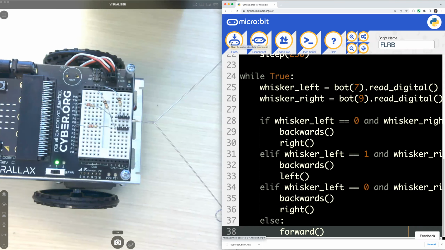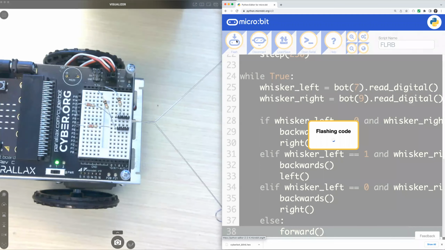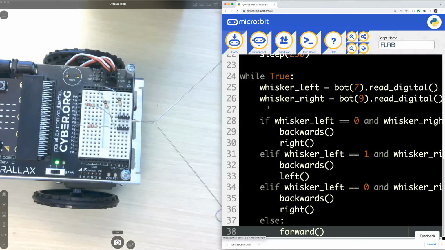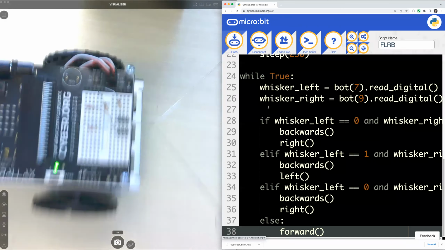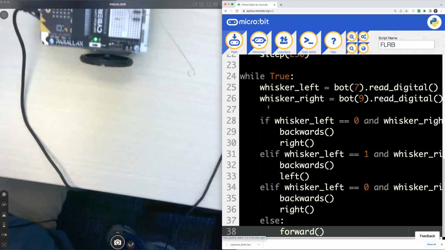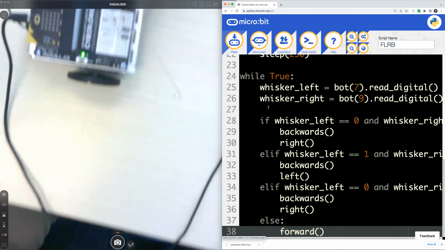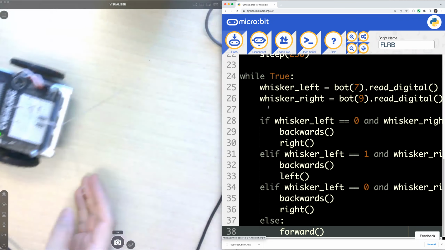Once you've got it working so that the light indicators show you correctly which whisker is pressed against the post, then you can try setting it on the ground and running the script.